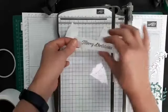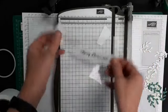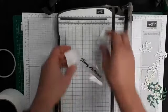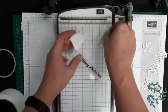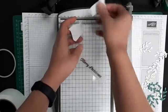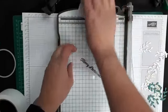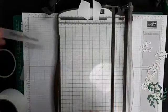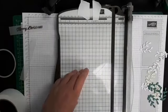So it means you can get a nice skinny little piece without it sort of moving around, and try not to catch your finger on this bit and all the rest of it. And the good thing with this is that you can stick it on there and it's there for next time as well. All right. Oh, and should I give you one more trimmer trick while I'm here?